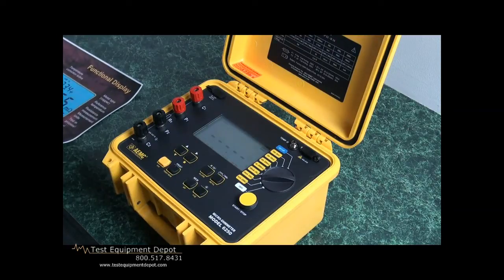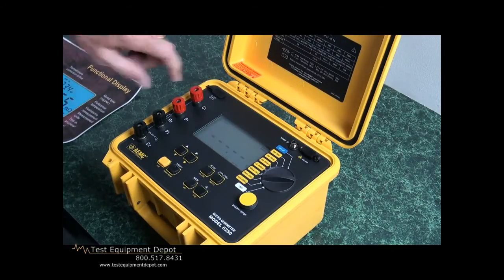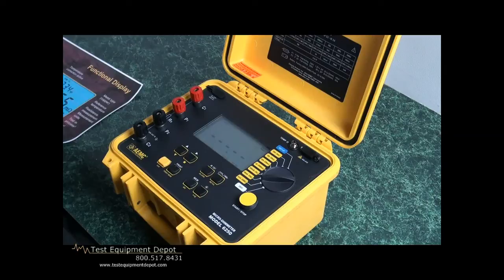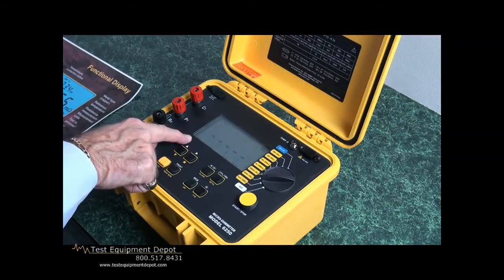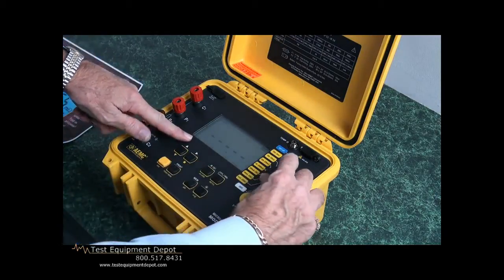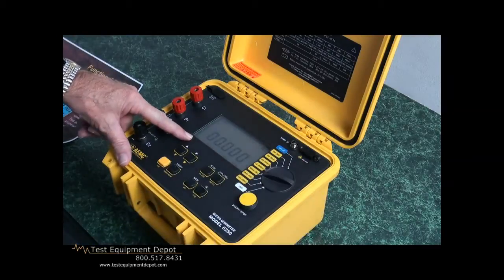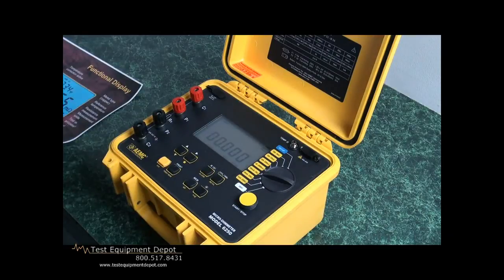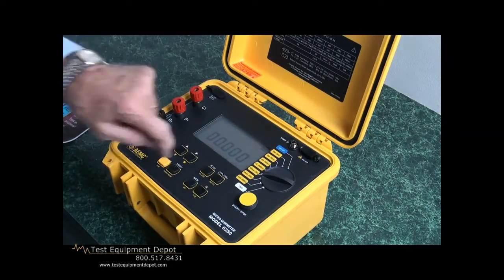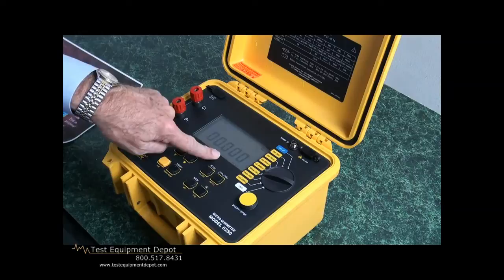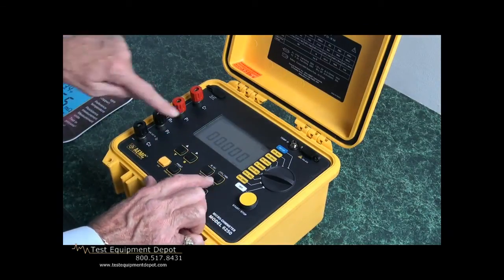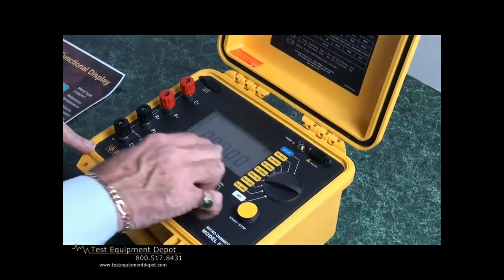We see that we have a warning buzzer. We can toggle that on and off to save the battery. If we had selected alarm, we would see that here. This will tell us what range we have selected. So if I go to 100, we'll see that change to 100, and I'm on the 25 ohm scale. It tells me the test current is now 100 milliamps. This tells us we are in the resistive mode, but I can toggle that back and forth into the inductive mode, or I can go to the auto mode.